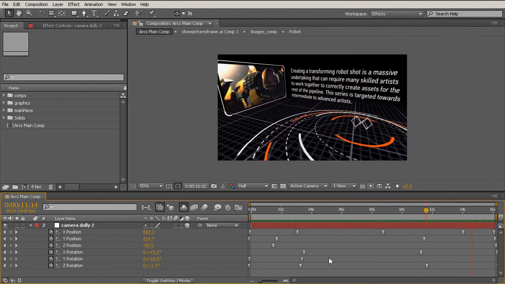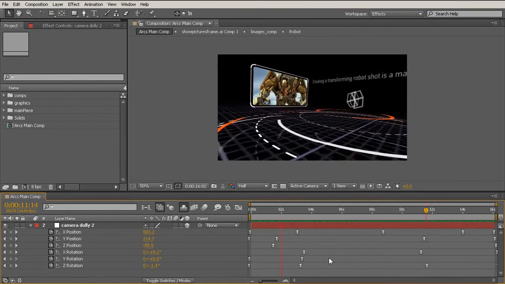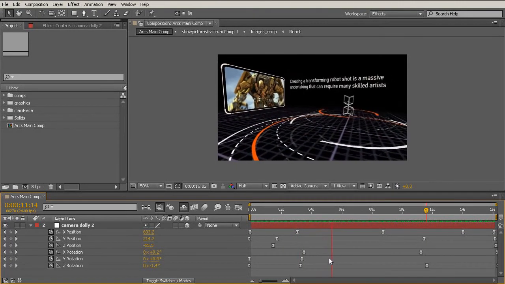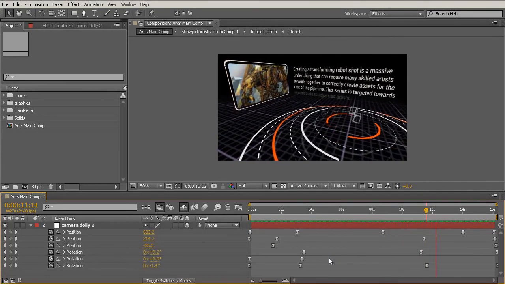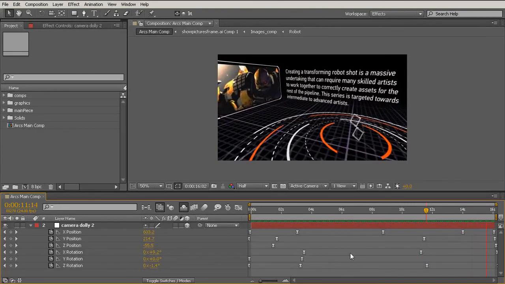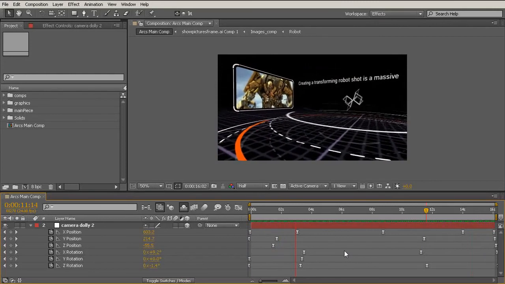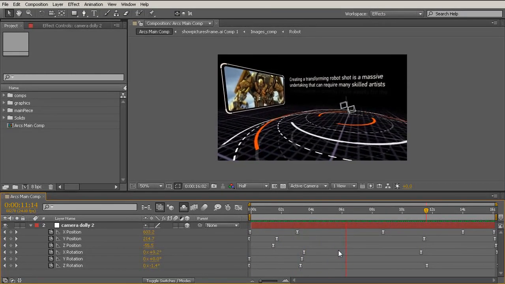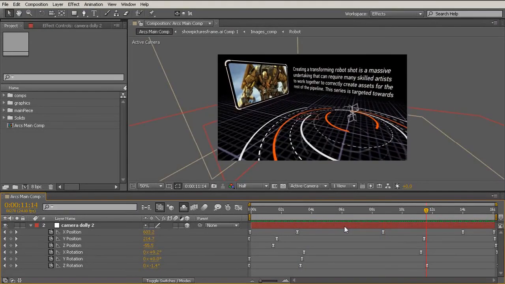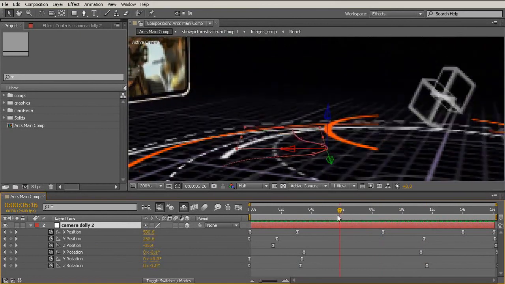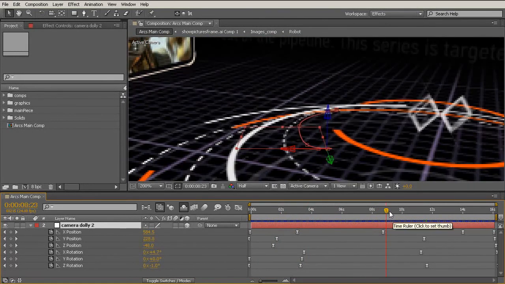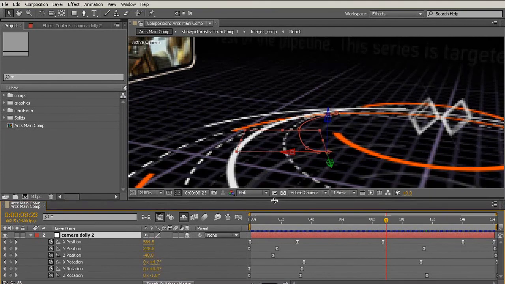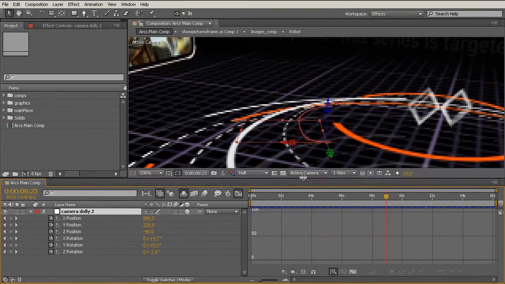Here the RAM preview just finished, and while we do have acceleration and deceleration, you can see that the movement is much more fluid and much more smooth than what we started with. So remember, try and keep your animation in an arcing fashion, because having linear things is very mechanical, it's very unnatural, and it's not what we're used to seeing. So things like cameras should have this nice arcing motion, and sometimes we're going to have to get dirty and get into the keyframes themselves to be able to create this kind of arcing motion. So remember that you can break your position apart in the graph editor, and you can go in and modify each curve to create whatever kind of motion you like.